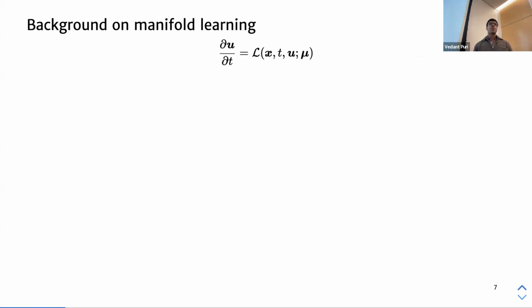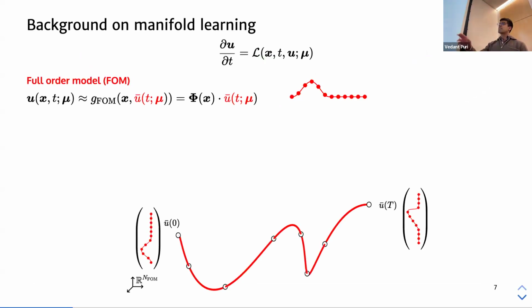Okay, so how do we actually do this? How do you learn these manifolds? For the same system of equations at the top, we are going to denote our full order model, or the high fidelity solver. We're going to solve the system with our high fidelity solver, which is going to discretize the solution with a large number of degrees of freedom, as illustrated by the curve at the bottom. Now this curve lies in a high dimension where every point in the curve corresponds to a different time, and each point is the set of degrees of freedom of that finite element solve.